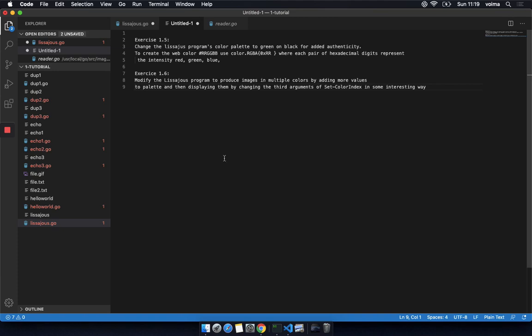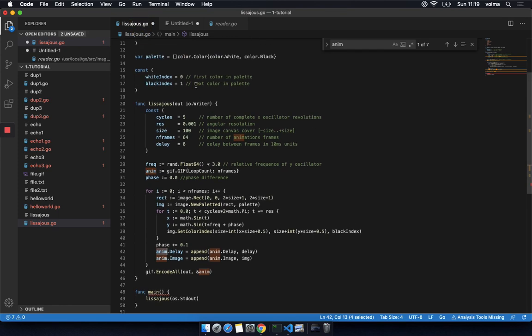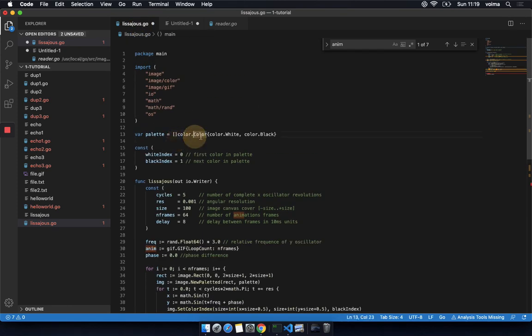I wrote this really badly probably, but anyway. Change the Lissajous color palette to green on black for added authenticity. To create the web color, use color.RGBA, where each pair of hexadecimal digits represents the intensity of red, green and blue. Okay, so the palette is here, and instead of using color white, we have to come up with RGBA.